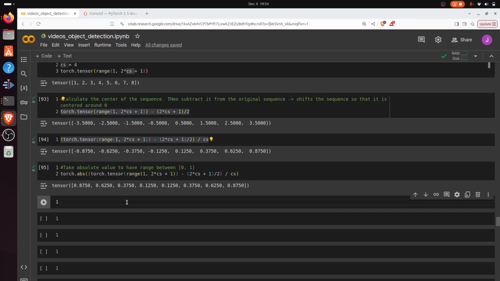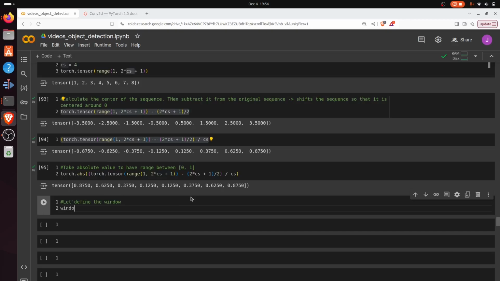And how are we going to reverse this process? Essentially just doing 1 minus this value, right? Because think about it, as all of them are between 0 and 1, when we subtract from 1, the external ones, which are the greatest in this case, are going to be the smallest. So now we are ready. Let's define the window.